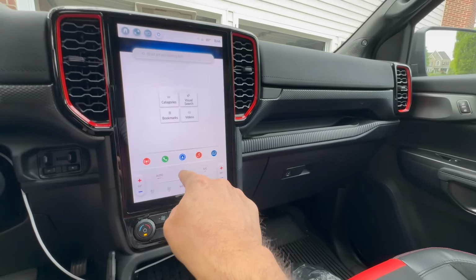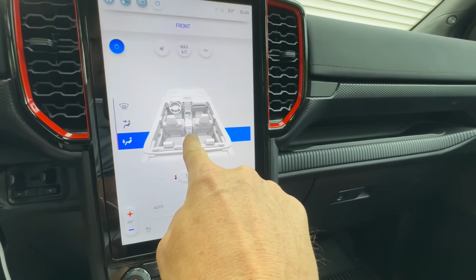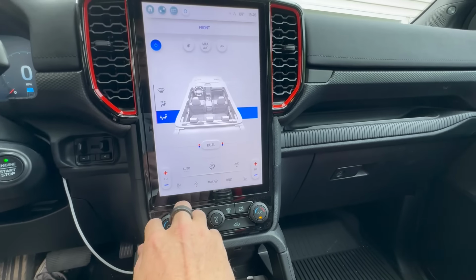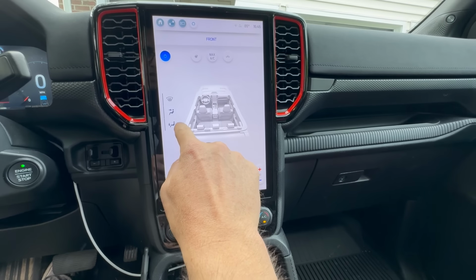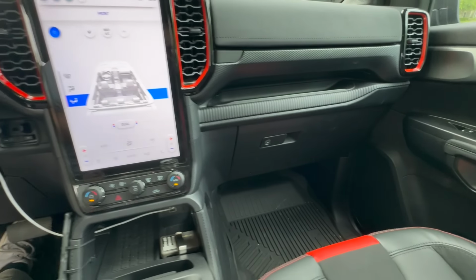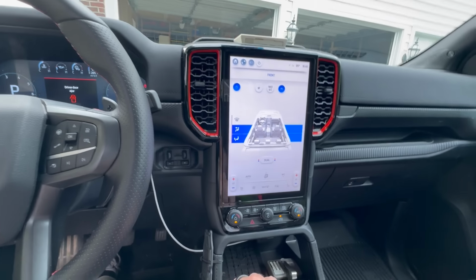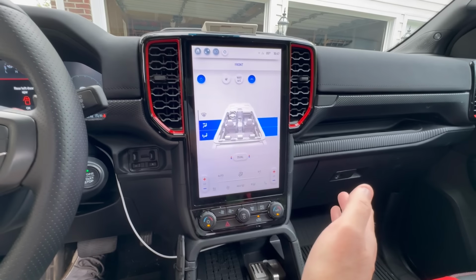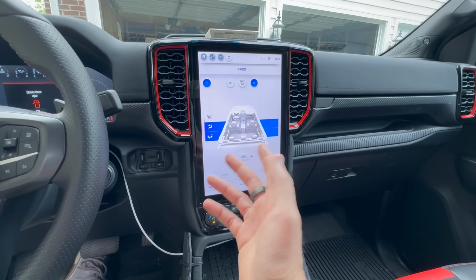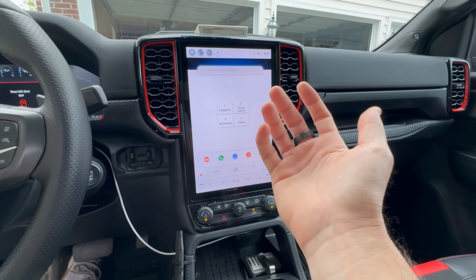If you want to send AC to the back, you can just go in here and say, send it to feet. And even the little picture displays that there are vents in the back, but there's not. So set to max cold, and then forcing it to go to your feet in the back, it does put a little bit of cold air out the footwell or underneath the seat in the back, but it's not very much at all. Oh, you can have it coming out both. So that's kind of cool. But anyway, there are no vents in the back, but you can have it come out at the feet. That's all I wanted to show you.